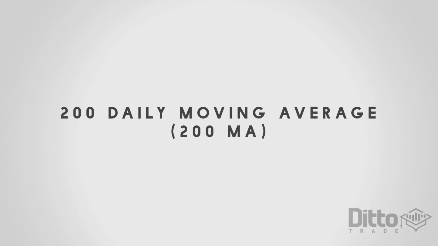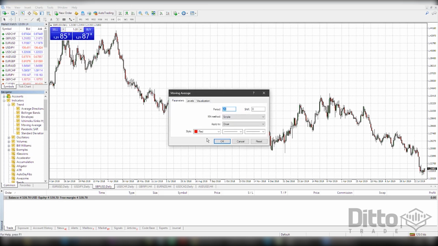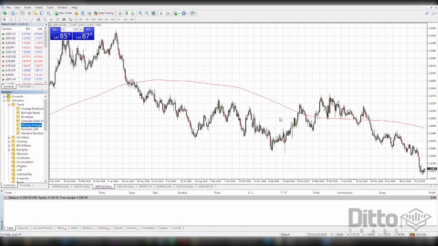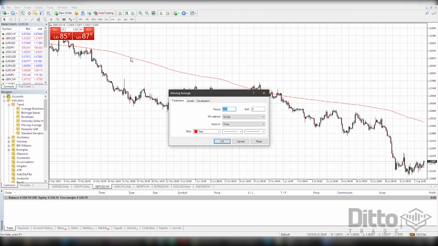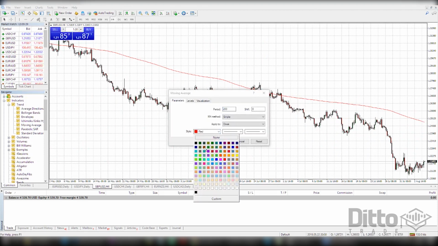Forex trader. Today's discussion will be surrounding the 200 daily moving average and how we can expect to utilize it as traders. So what is the 200-day moving average? The 200-day moving average is a technical long-term trend indicator used to analyze and identify long-term trends. Basically, it's a line that represents the average closing price for the last 200 days and can be applied to any pair you choose. This indicator is widely used by Forex traders because it is seen as a solid indication of the long-term trend within the Forex market.